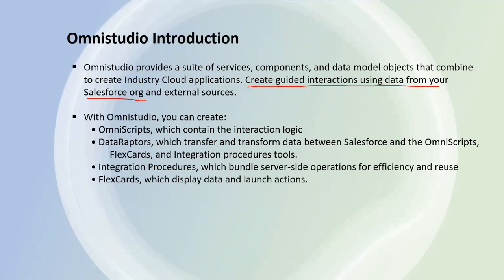Similarly, say I want to override a button. For example, on account there is a button called New. On clicking that button I can fill in some details, and when I click save, a contact will be created. If I want to override that button with an OmniScript, I create a button, and on clicking it the OmniScript is called. An OmniScript is a guided path flow, so we can configure the path as we want, and when the user finishes the OmniScript, the data is saved into the database.